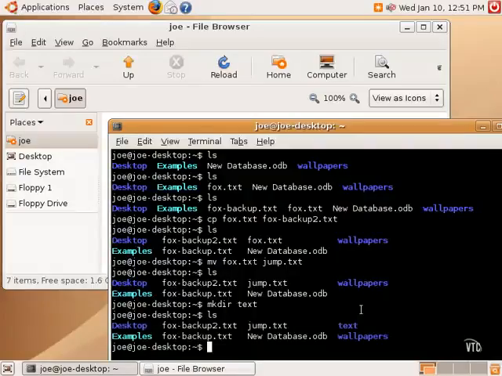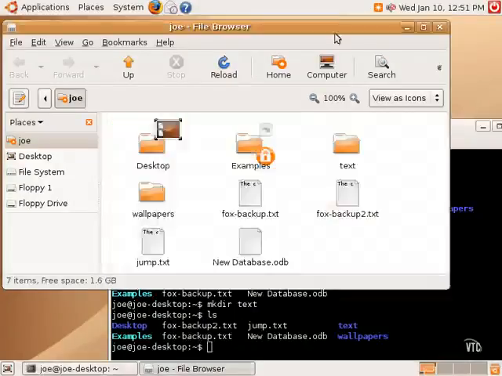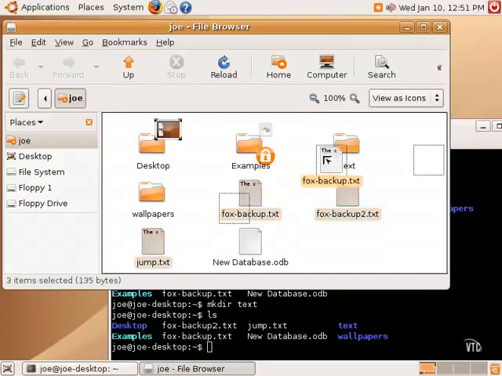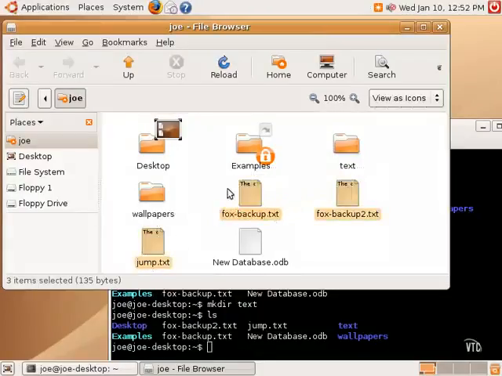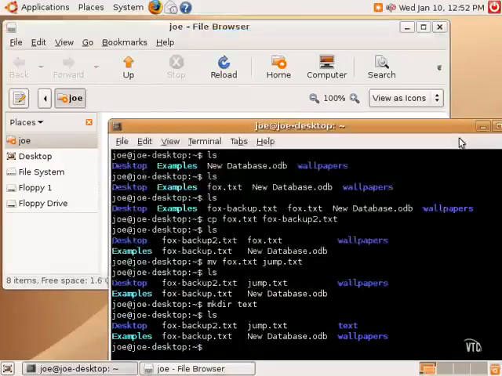Now let's say we wanted to move those 3 text files that we created into that directory. Well, using the graphical environment, we could select them, and it's pretty easy to select. You can hold down the control key and select more than one file, and then grab them and move them into the text folder. That's very easy and very common, and something that's done in other operating systems. And it's also very easily done in the command line using our move command that we did a minute ago.